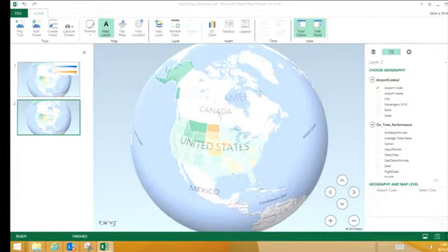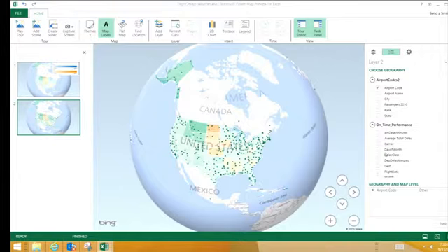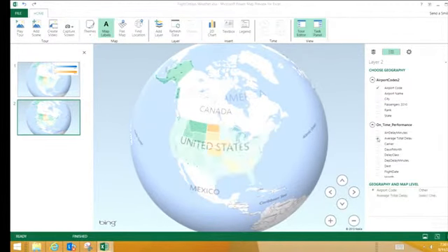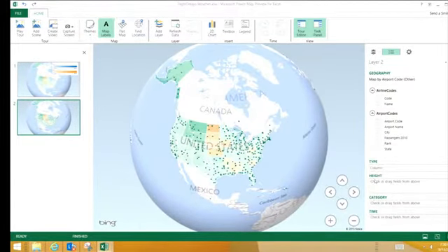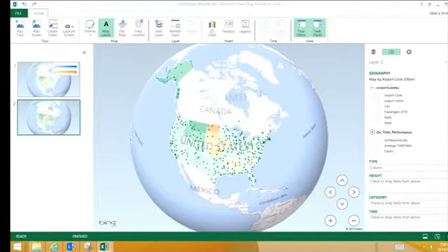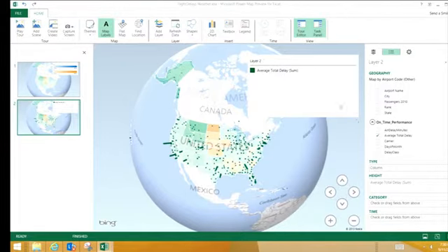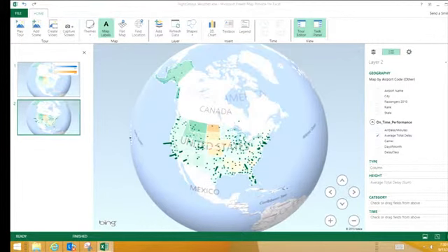Okay. And I can map that as other. And what I can do then is I could say, give me the average overall delay, not as a geography, sorry. So what I'm going to specify then is the average delay for each of those airports. Let's map out the total delay for each of those airports.